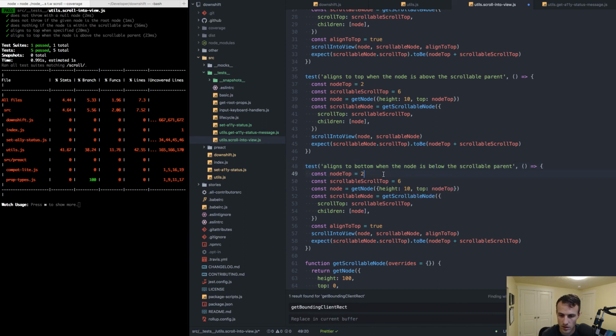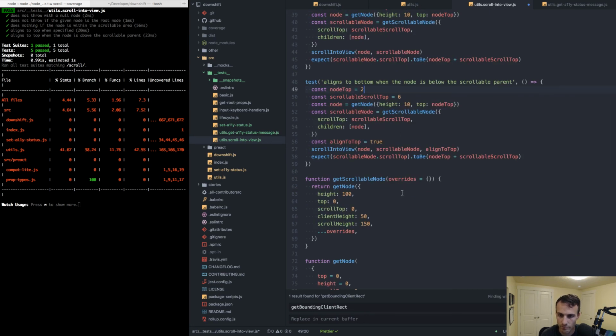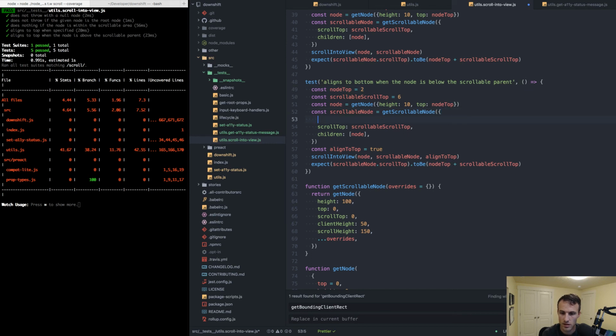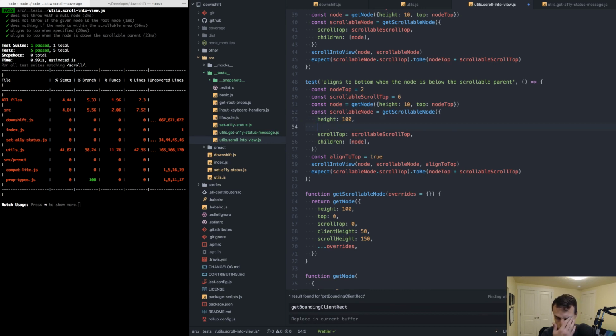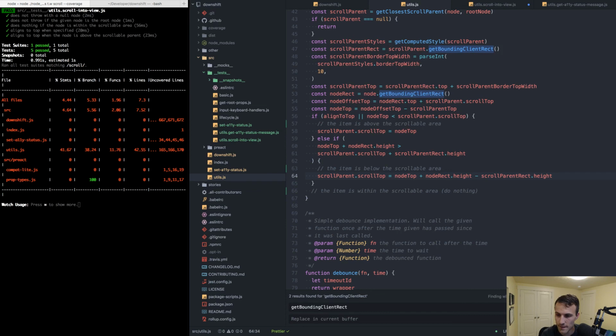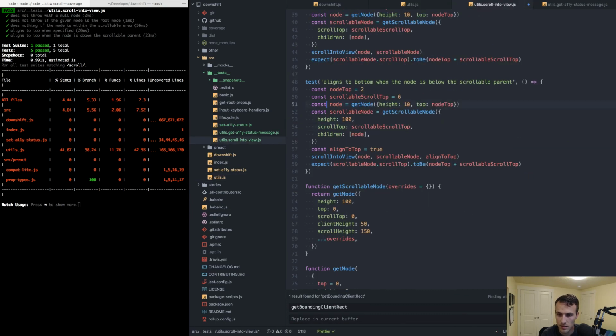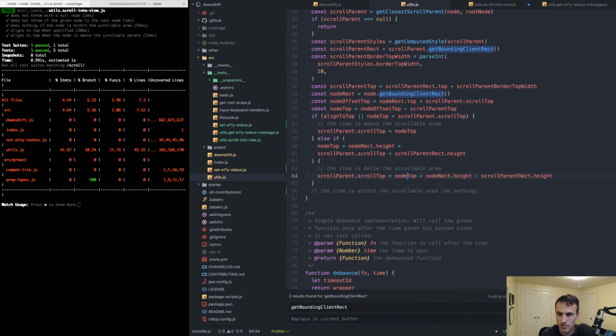And so the height in this case will be 100, and the scroll top will leave at 0, and the node top will be at 115, and the scrollable scroll top should be at 0.